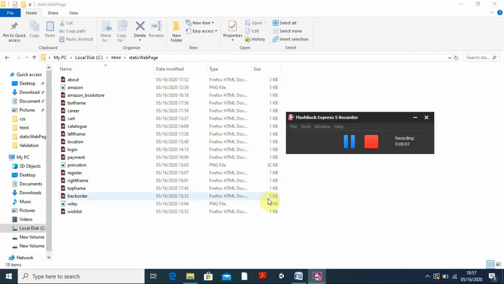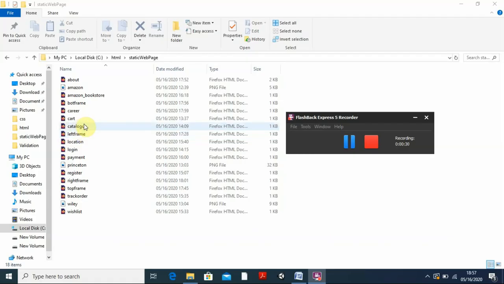the static web pages. In these static web pages, we will be using HTML, cascading style sheets, and to some extent we may use JavaScript also. But when we are using scripting languages and database connectivity, it goes to the dynamic part. Here we will mainly be focusing on the static web pages.